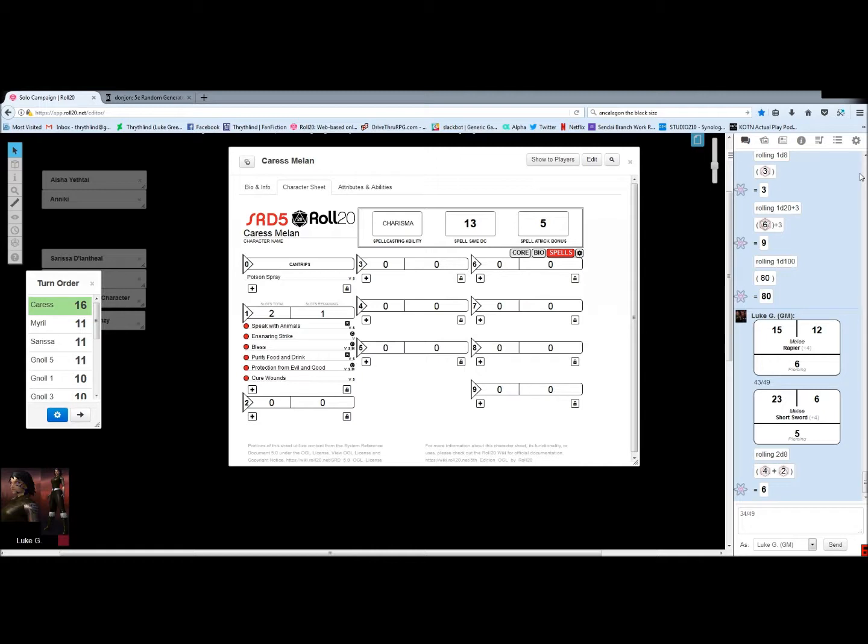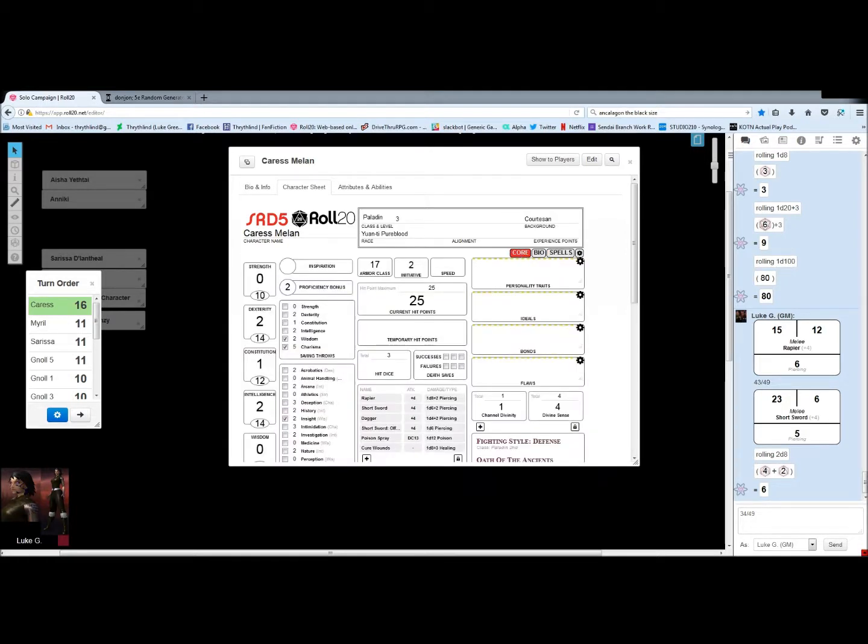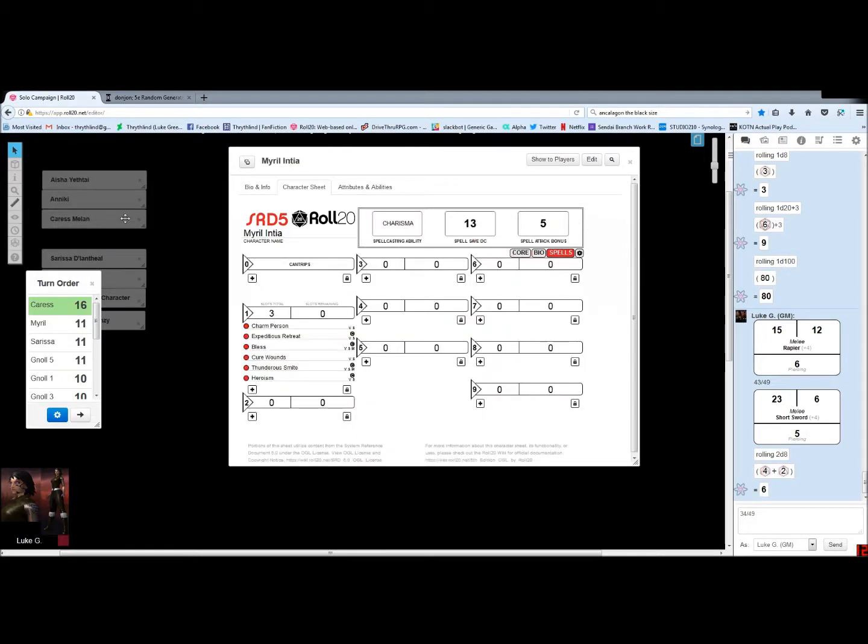I think I run across a glitch. Yeah, you should have 3 slots, 3 spells too. This is going to be 2. You should have 3. This is weird. Wonder why it's only giving you 2. Okay. Weird. Okay, I'm going to cast Bless.